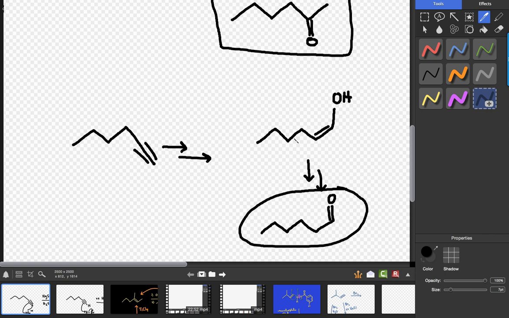The conditions for hydroboration, some kind of borane, so you might see BH3, B2H6, 9-BBN, which is just a more sterically hindered borane. You'll have tetrahydrofuran or THF as your solvent. And then in the second step, you'll have NaOH and hydrogen peroxide. Again, I've done the complete mechanism on previous YouTube channel videos, so just go and look those up.